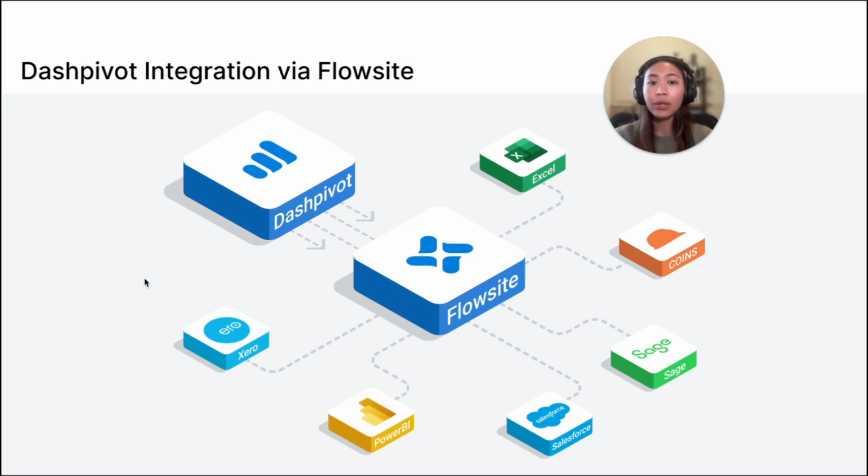Dashpivot can also be used for many other use cases, and data can be synced to external tools such as Excel, Power BI, Xero, etc. using our integration product FlowSite. With this, you can seamlessly transfer data from your Dashpivot to your preferred data analytics or other tools to streamline the process even further.